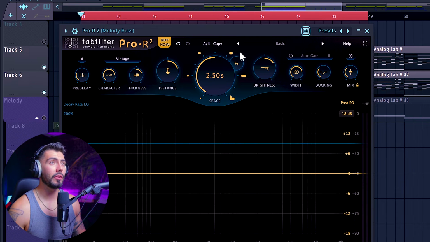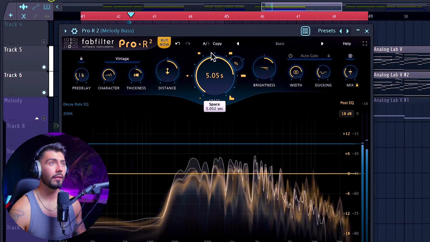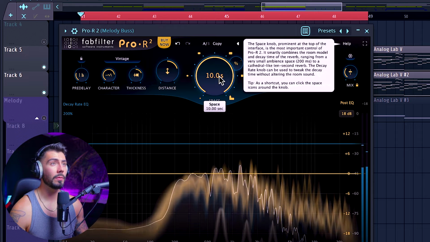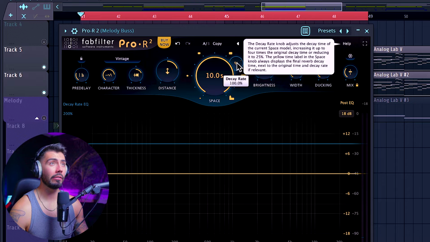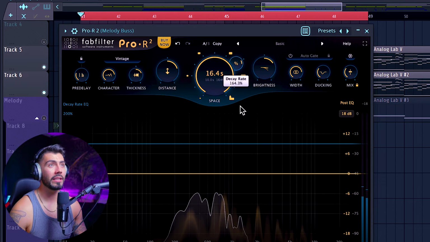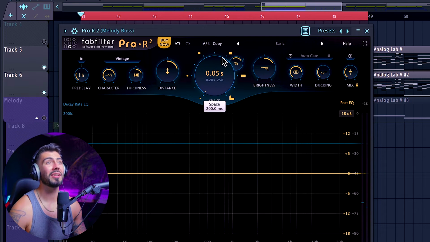All right, now backtracking a bit to the space section over here, which this knob right here is going to be the most important part of this plugin. So the more that you increase this, the decay rate over here, the larger the decay rate number is going to be how long it takes the reverb to actually drown out, which we can exaggerate or take away by using the decay rate right here. Going up to 400%, the longest that we can have is 40 seconds. And then we can take it away by going in negative direction over here. So the shortest that we can get is 0.05 seconds.